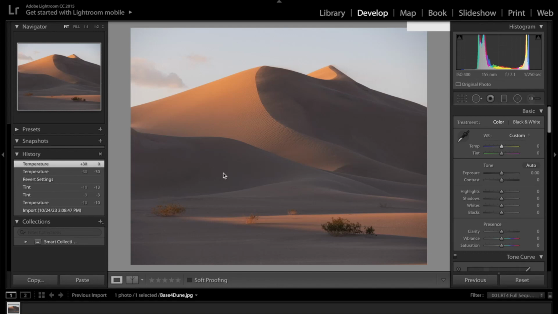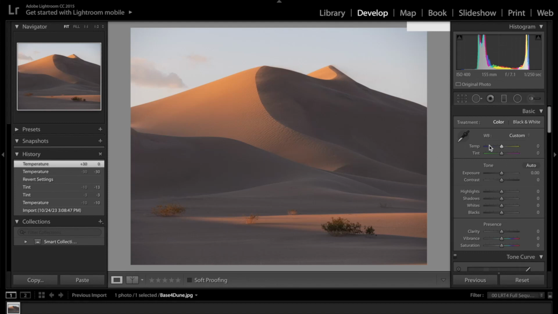Now with this image you can see very warm tones throughout the entire image. So the highlights have very warm tones, which is natural, but those warm tones spill into the shadows, which should have more cool blue, cyan kind of colors and tones to it. Even the sky itself doesn't look very blue. It looks more yellow and like very muted blue, which will be fixed in this process. So let's get into it.